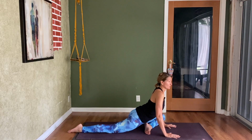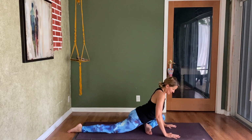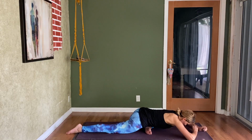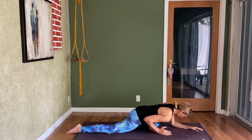Make sure your hips are square. If you're leaning over to one side, use a prop, and then you can stay up on the palms, you can cover the forearms, you can put a blanket underneath your belly. Wherever you're going, you've got 5 breaths. So get comfortable.